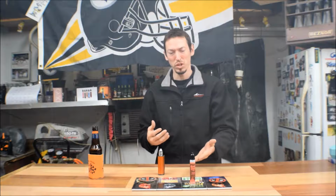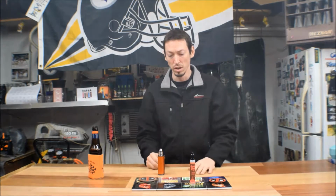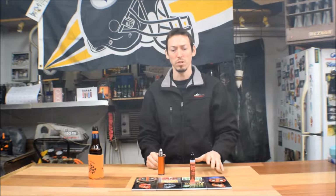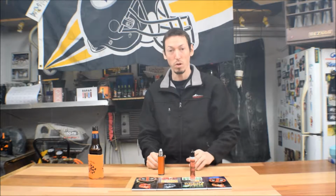This one is kind of a spot-on watermelon. It's like eating a ripe watermelon, but like Corey mentioned, like a taffy. So there's like a candy kind of note in there. Very sweet, but it doesn't stay sweet. So after you exhale, the sweetness kind of fades a little bit, and it's not like stuck on your tongue. It's a pleasant vape, not something I would probably vape on a regular basis. But I'm very impressed with the way they managed to get the watermelon in there without making it taste too artificial.